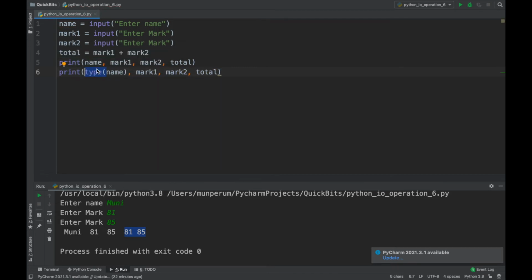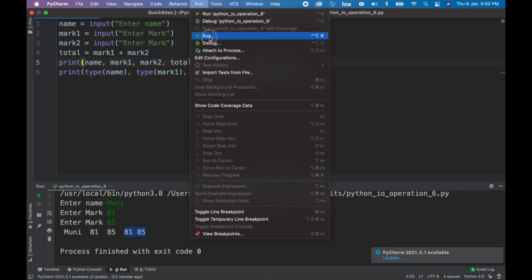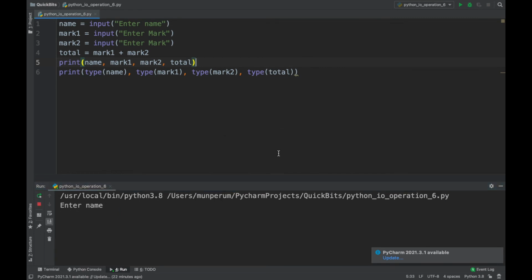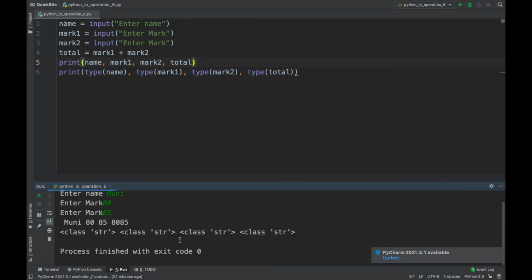See, execute this program again. See, this 80, 85 is concatenating instead of adding.